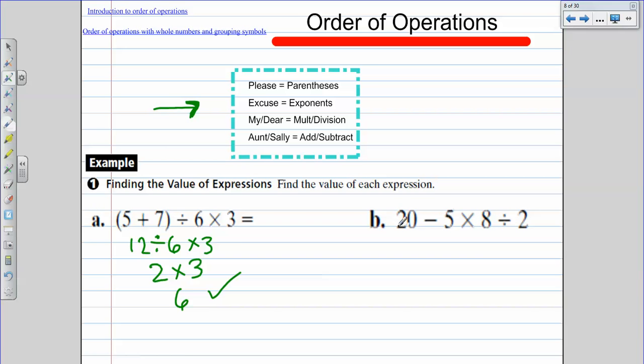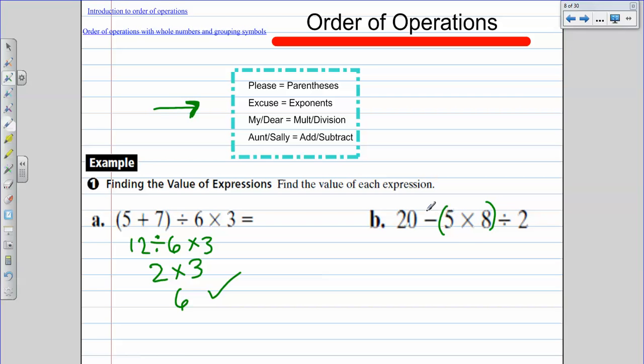Next, notice I don't have any parentheses here. So I see no parentheses, and each time, if I don't see any parentheses, I'm going back starting at the left. Don't see any exponents, going back starting at the left. I see multiplication right here. That means the very first thing I'm going to be doing is 5 times 8. So I actually like to put in parentheses so I know what I'm doing.